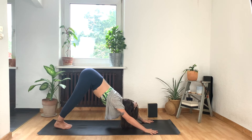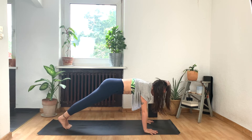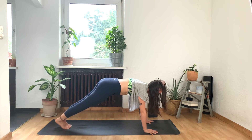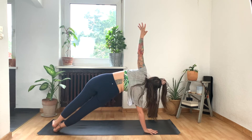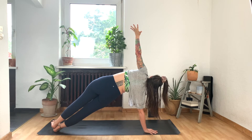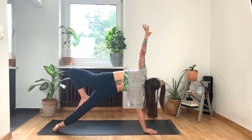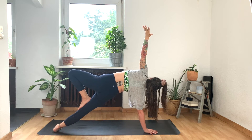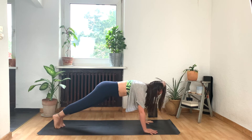On your inhale, roll yourself forward. When your shoulders are over your wrists, spike your heels back. Lift the front of your body to meet the back of your body. And now roll onto the outer edge of your right foot as you lift that left arm up to the sky. You're welcome to stay here, or take tree pose from here — lifting your left leg, bringing the left foot into the right leg, and then pressing that right leg into your left. Can you lift your hips even higher for one more inhale?